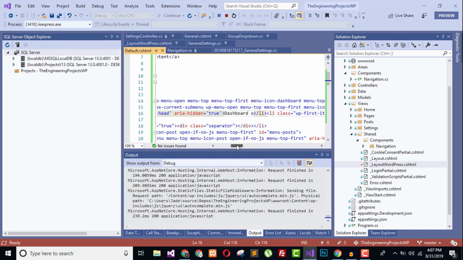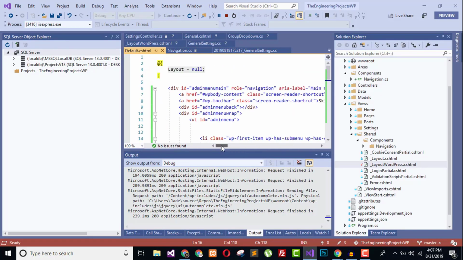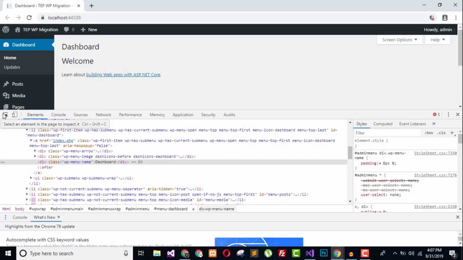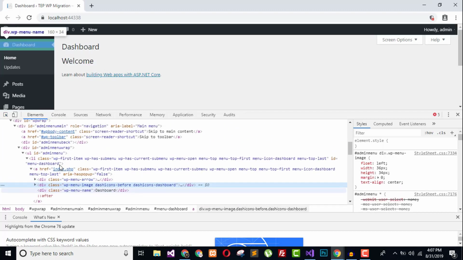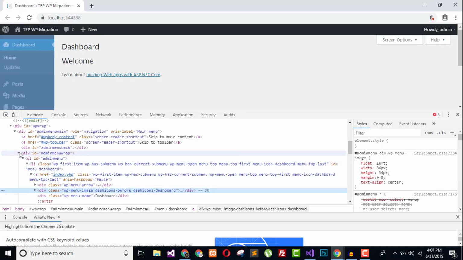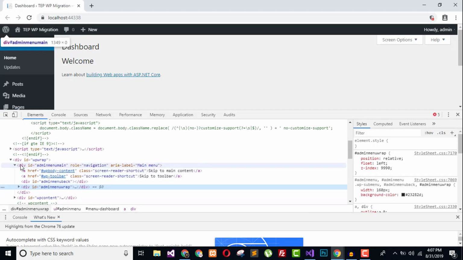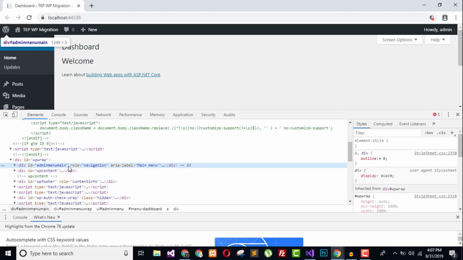Okay, then where it's worked. Let's click here and copy this thing. Oops, I have copied I think the wrong div.